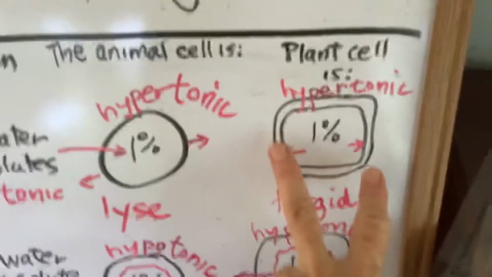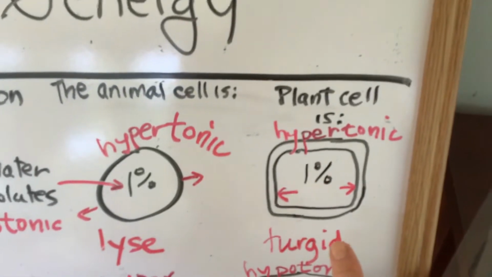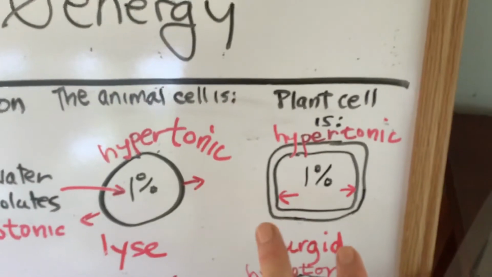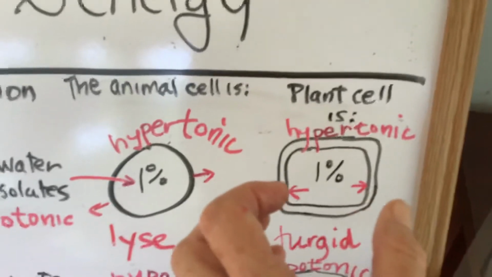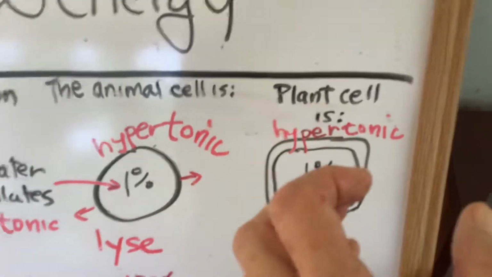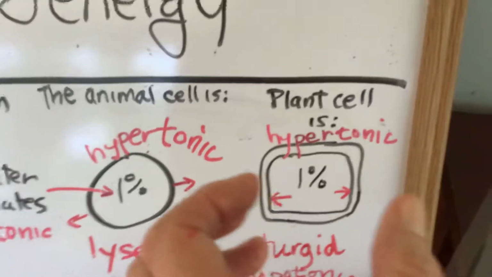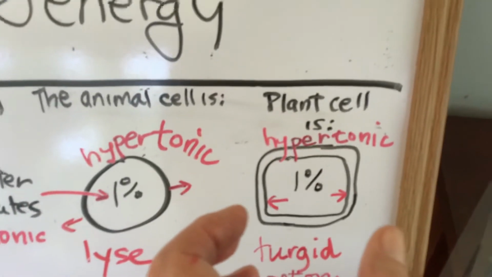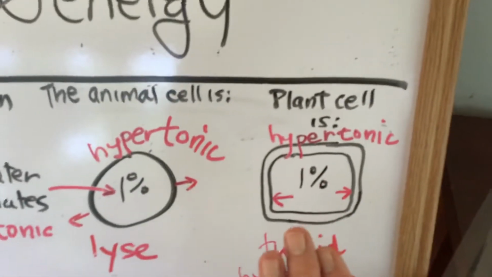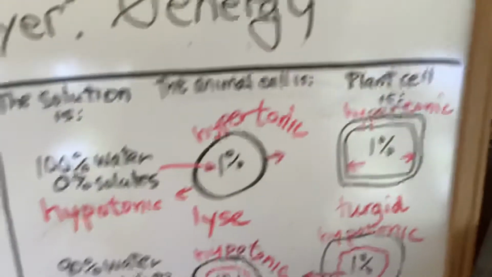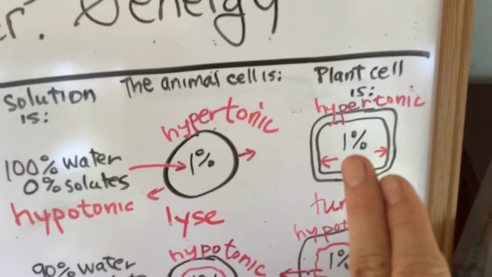And in this case, in a plant cell, when it's completely filled, it's called turgid. All right, so plant cells like this because it makes all their cells really tight, and then they can press up against the neighboring cell very tightly, and the communication is much better, and the plant stands more upright, etc. So plants actually really like this situation. So they like to be in hypotonic solutions where the inside of the cell is hypertonic.